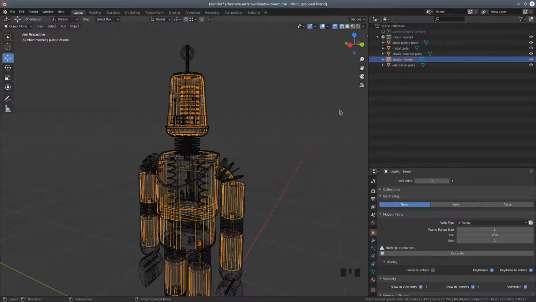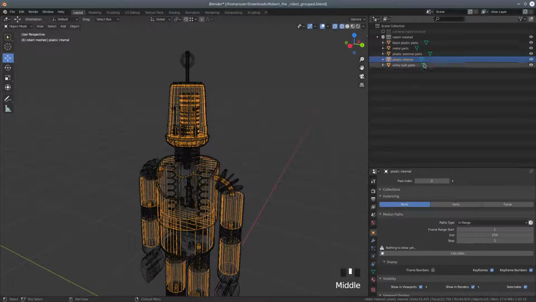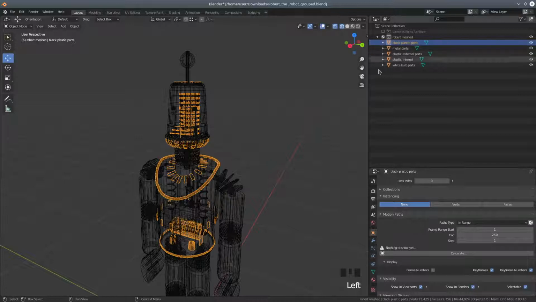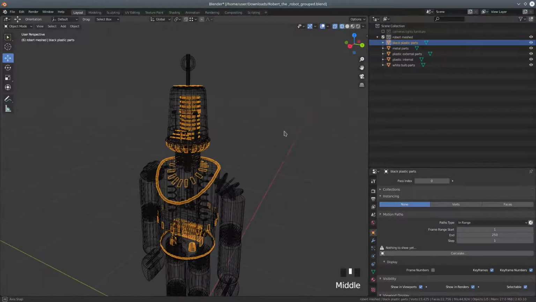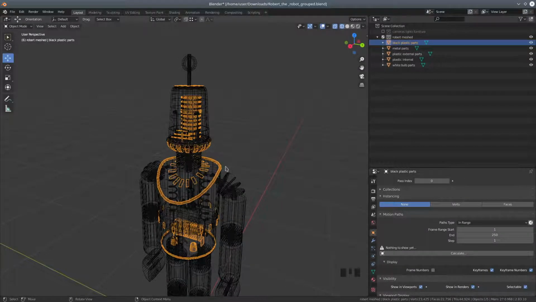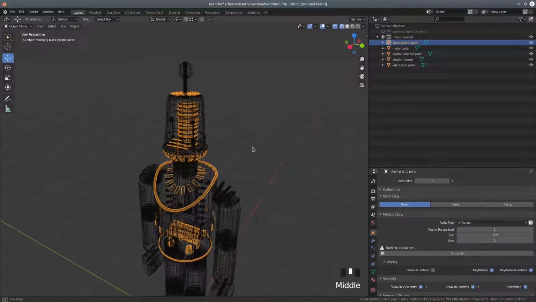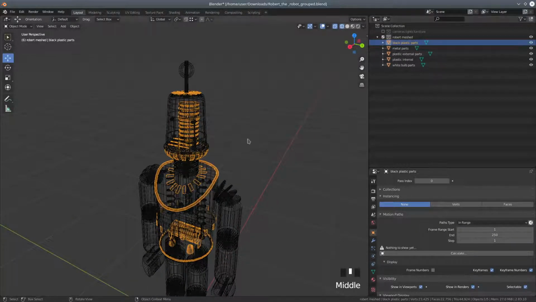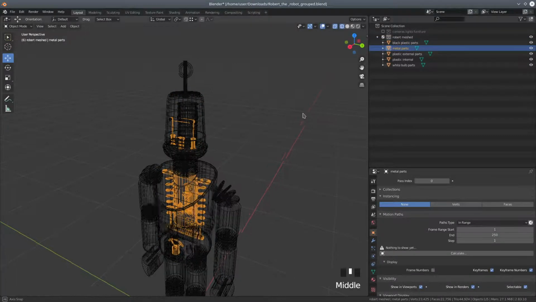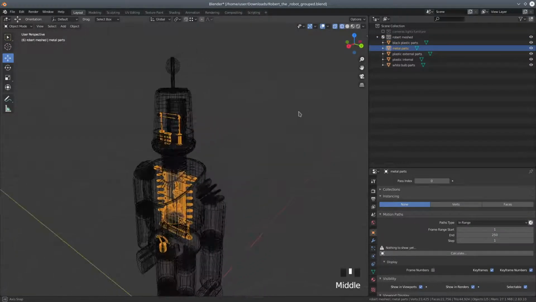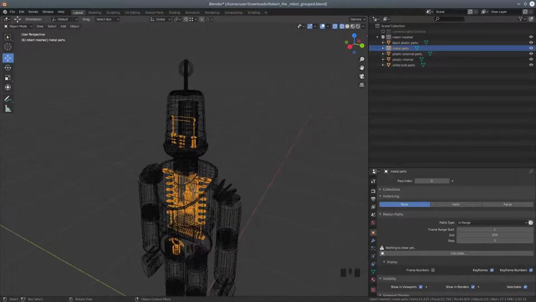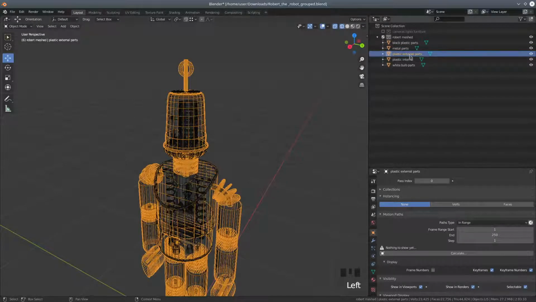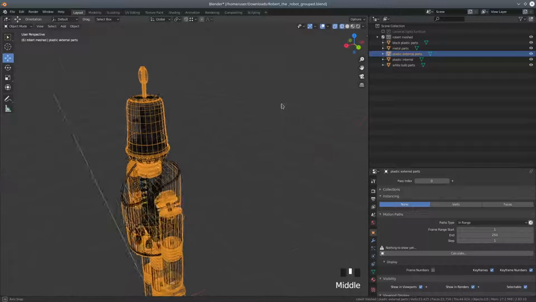Now you can see that I've grouped it into different material types. We've got a black plastic part, a group for metal parts, not a group, a separate mesh. We've got plastic external parts.